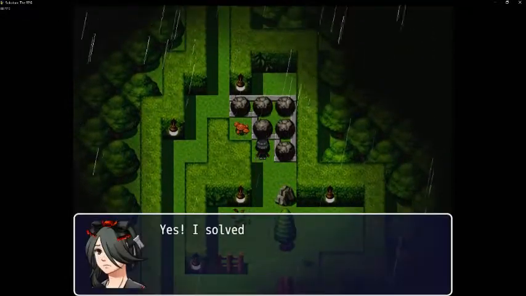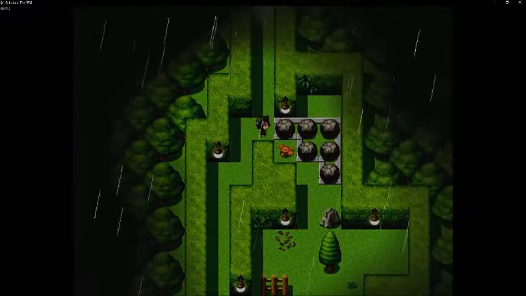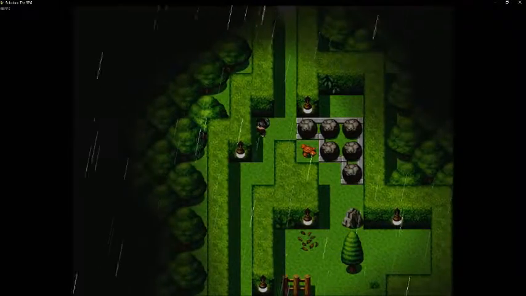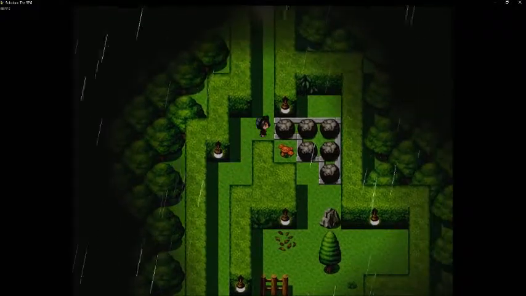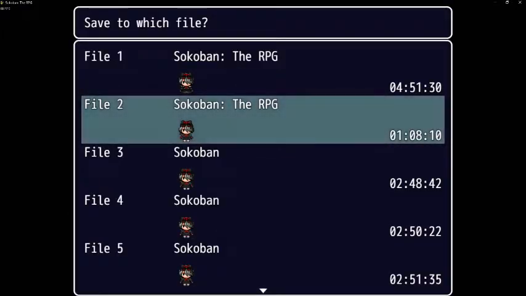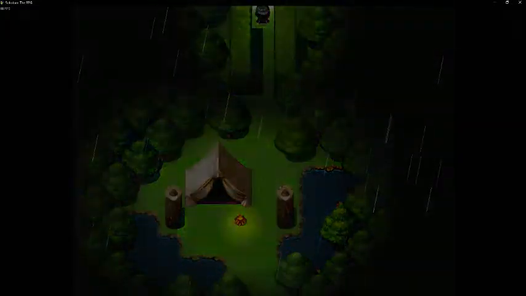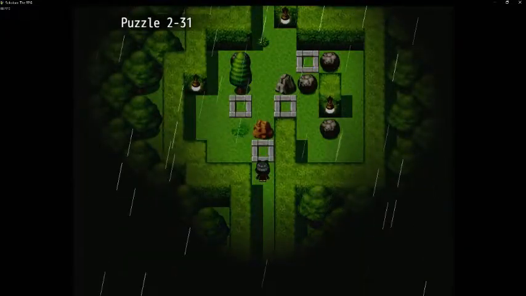And there we go. It's tricky. It's quite deceptive, this little area here. It looks like it's just part of the path, but very crucial to the puzzle. And there we go. Another save. Almost out of the woods, I think. Ooh, this puzzle.